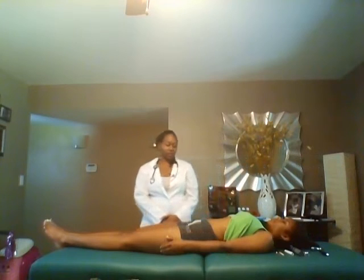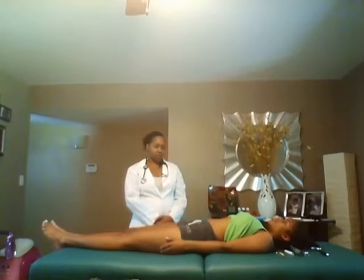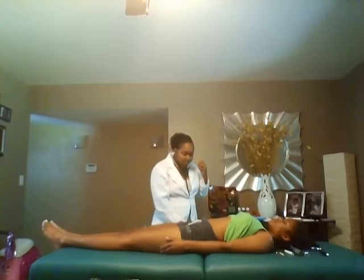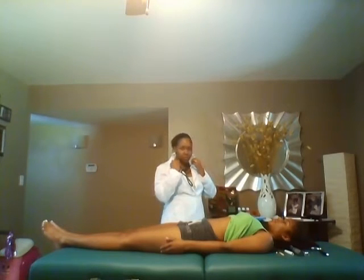And now, if you could lay down on your back, I will lift up your shirt. Her umbilicus is midline. Her stomach contour is flat. No pulsations noted. And now I will auscultate her abdomen, and I should hear bowel sounds in all four quadrants within 5 seconds. Bowel sounds were heard in all four quadrants.